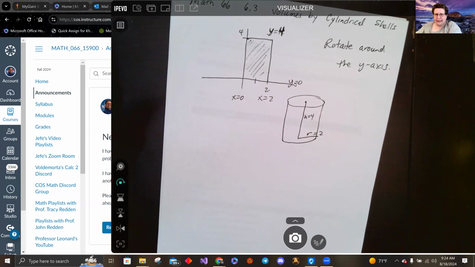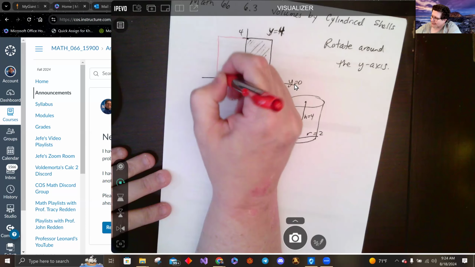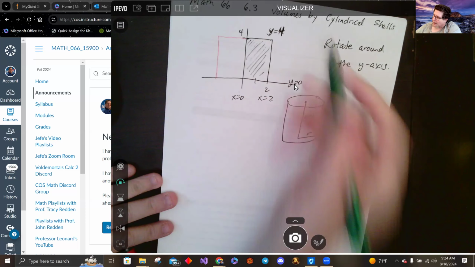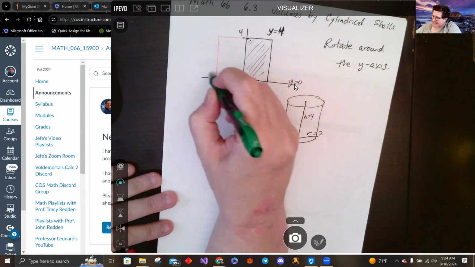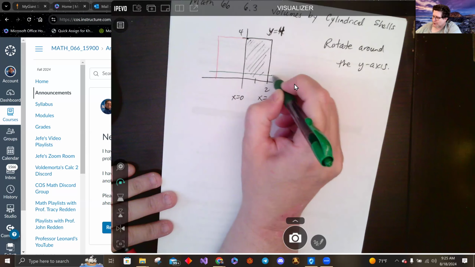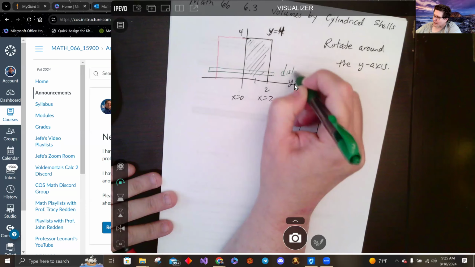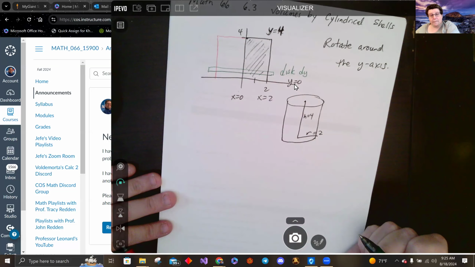So normally when we would do something like this, I'll sketch it coming over here. And we know it's a circle. So to get the disk method, we would have to integrate upwards. So disk would give us a dy. Doing the disk method gives us a dy.